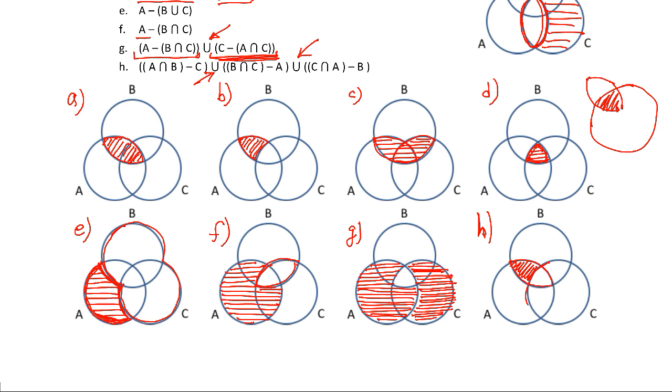Now, the next one is B intersects C minus A. B intersects C is this football-shaped region. I'm going to cut A out of it, and so I'm going to get B intersects C minus A. So I've taken the football-shaped region between B and C, the overlap of B and C, and I've cut out A. So I shade just that part of it. Finally, the other one is C intersect A, which is this football-shaped region, minus B. And so again, I get just this part of the overlap between A and C without that middle piece now.